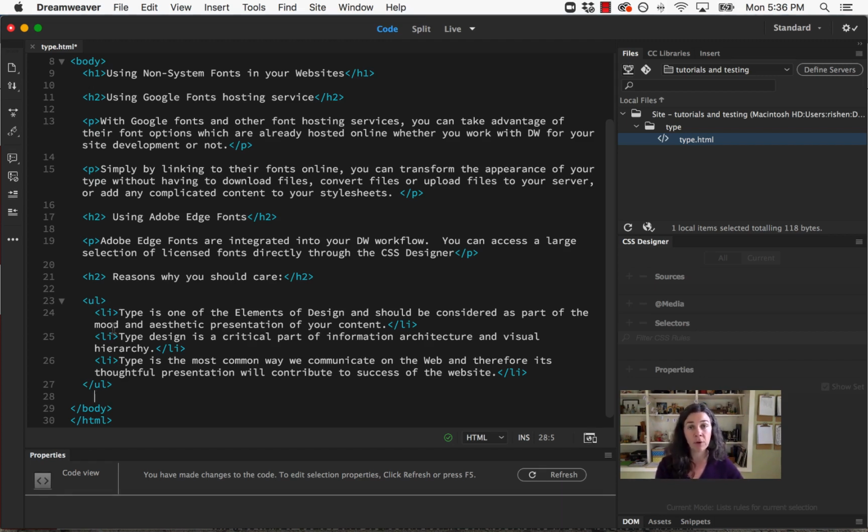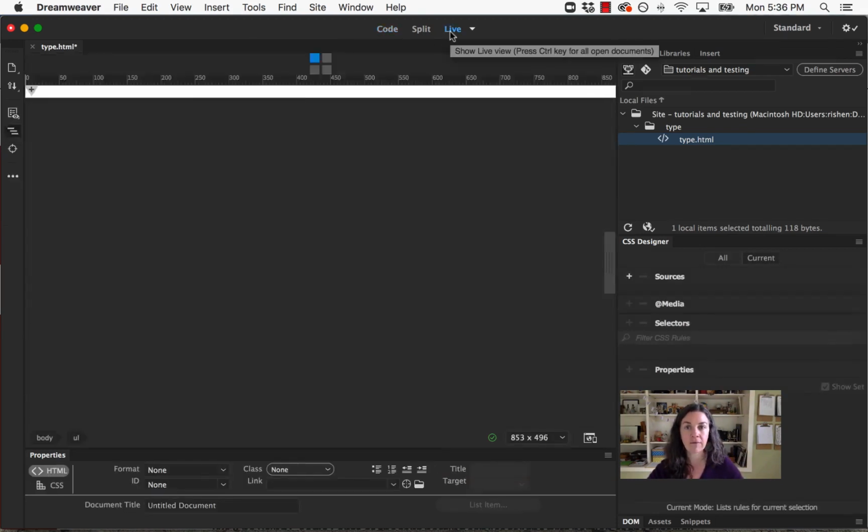I really think it's important for us to spend a little bit of time, whenever we are adding code or working with HTML and CSS, to make sure that our code has been formatted in a way that helps and serves us as the editors of that code, so that we can very easily and clearly see the code that we're working with. Okay, so I'm happy with the way that that looks right now. Let's go ahead and take a look at it in live view.